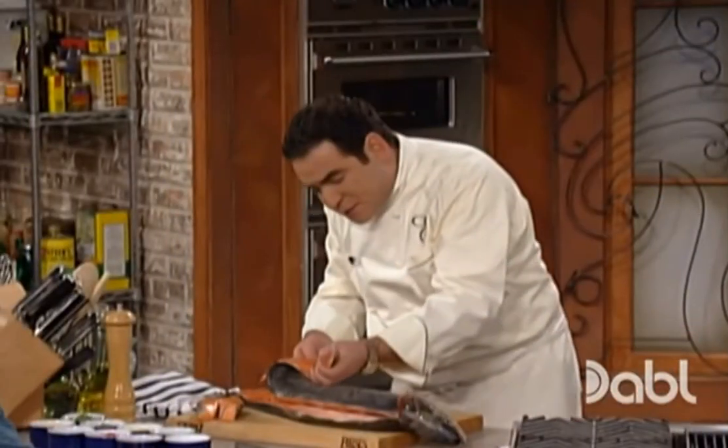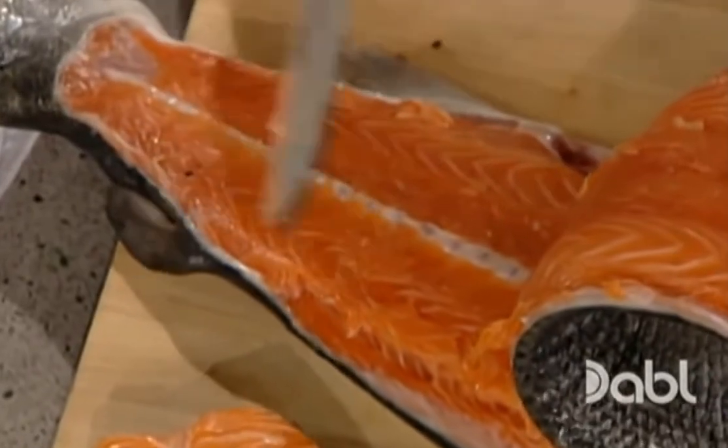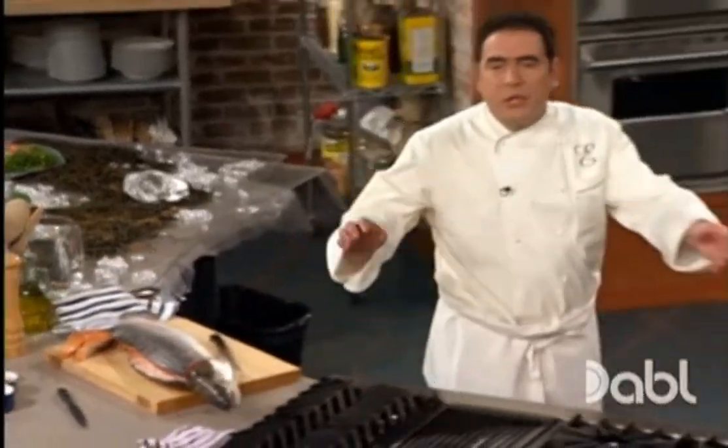See, now that we've got this filleted like this, you can scrape this down more. You got a little salmon. You can smoke it. I'm going to show you all how to do that. You can take the whole side of salmon or whatever fish that you're going to do, and you're going to make this classic dish called Gravlax. But not only are we going to make Gravlax, we're going to kick it up a notch with BBQ Salmon Gravlax. Stick around. We'll be right back.